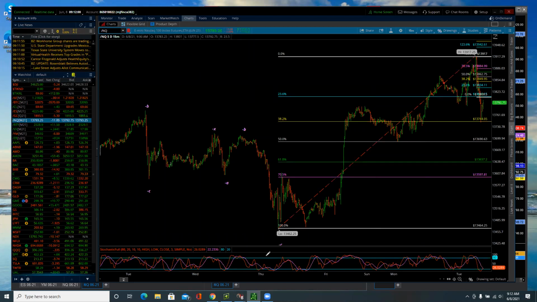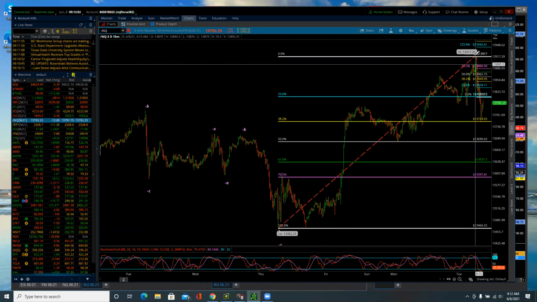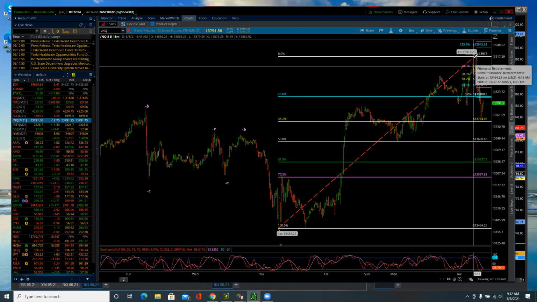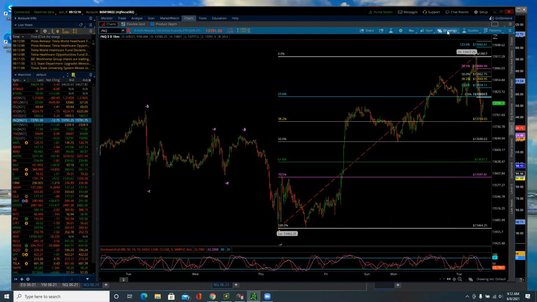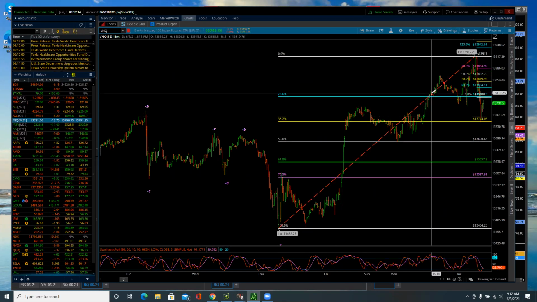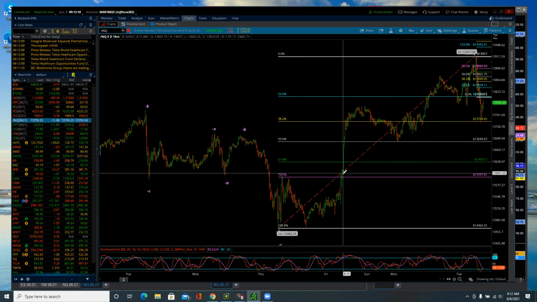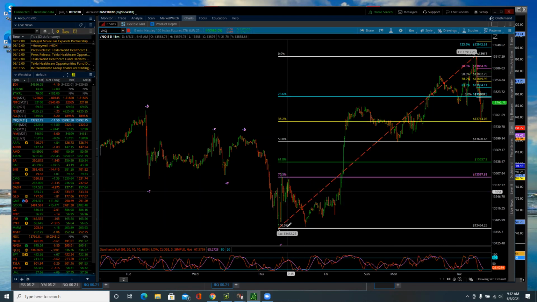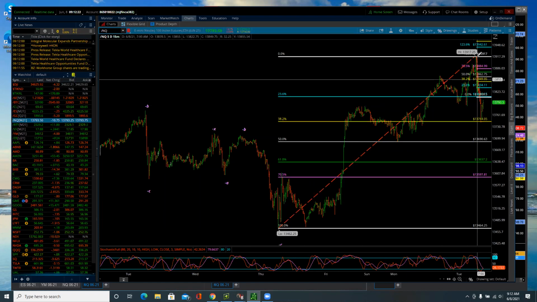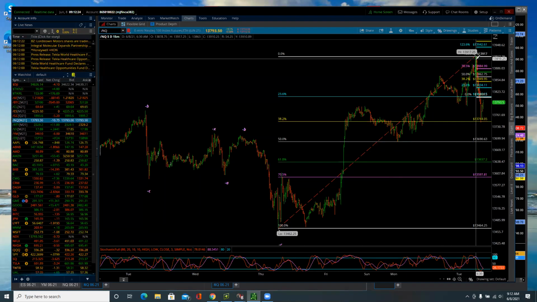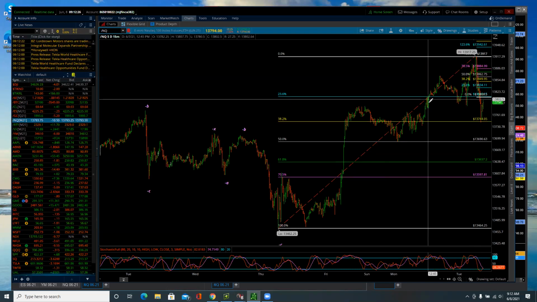So once I got my Elliott wave count down, I start to wrap Fibonacci sequences around it. And there are two types. I can just do Fibonacci retracements, which are basically just going to tell me where the levels are going to be for a retracement off of this particular rally. That's what I'm looking for, since I believe this finished a wave 1. Now I'm looking for a wave 2 correction.